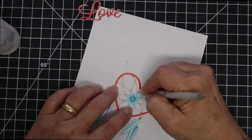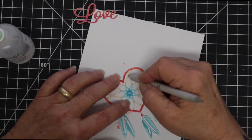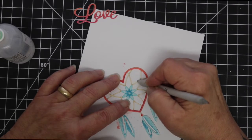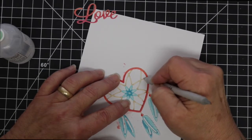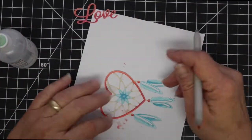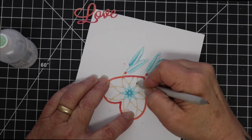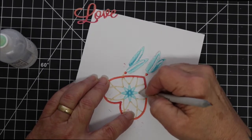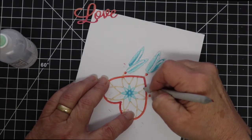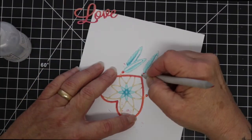You could just as easily take the little paddle of sandpaper and sand off the ends of your stump. This will clean off any color that's on there, and it will sharpen the stump back up for you. But since I have several of these, I'm just going to use a couple and use one end per color.